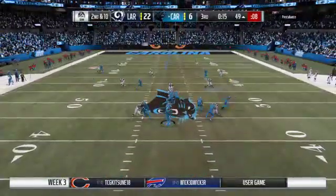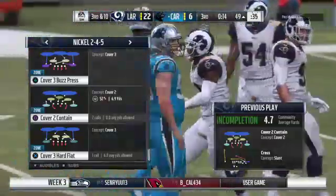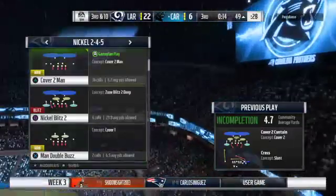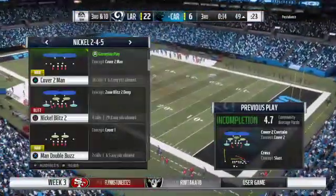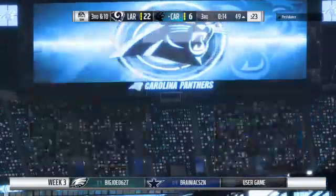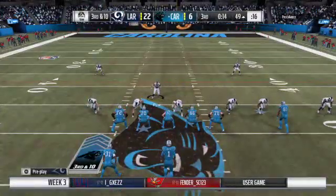To throw again, Newton. And that's off the mark, incomplete. There defensively was John Johnson to knock it free. If you're a defender, one of the fun things about playing zone defenses, especially in today's football, is that it's not as static as it was in the good old days, meaning you just drop to a point and react into the football. Now you end up with a lot of man-to-man principles once you get into your zone defense. In other words, get to your assignment and then locate a guy coming into your area, and then you end up covering him almost man for man. That allows him to make more plays on the football like the one we just saw there.